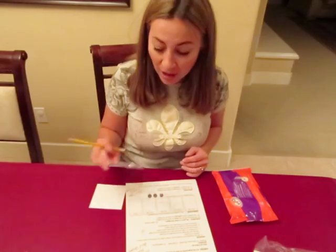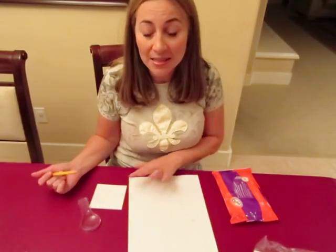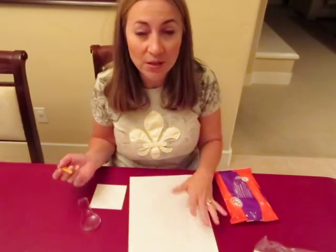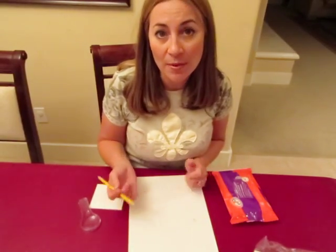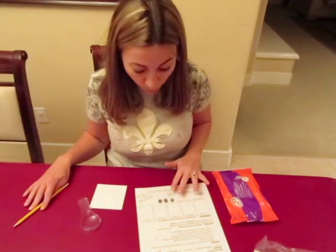Have them do all of their fingers and have them label each of the fingers with the pattern. I'll have magnifying glasses that they can use to observe them. Also, you may want to have each of their classmates give them a tape with one of their fingerprints, which they can put onto the back of the science sheet, label with the student's name, and label with whether it is an arch, loop, or whorl pattern.